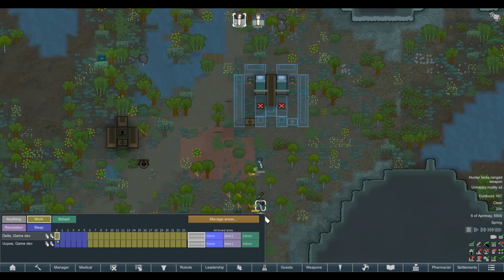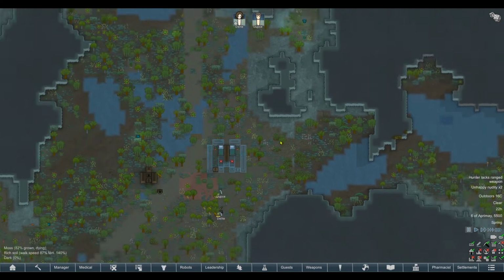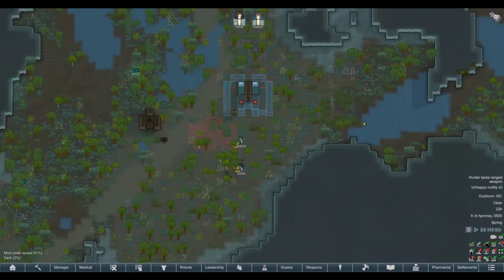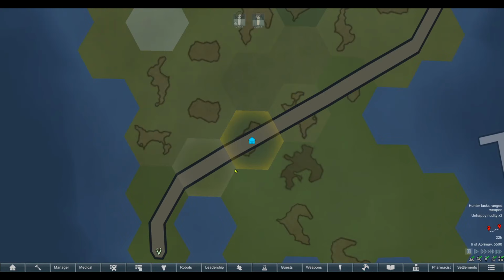I'm going to force them to work just until like 1 a.m. I might even go as far to say whilst Delta's chopping down some trees. Let's see if we can find some food to eat here. Where are all the berry bushes? Also, why was this called Cloud Forest? I never actually realized. What was the description?